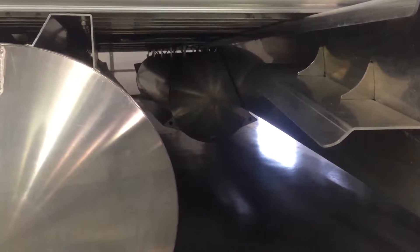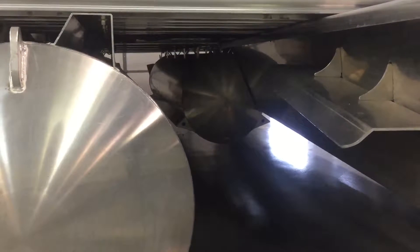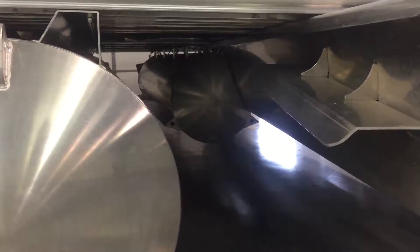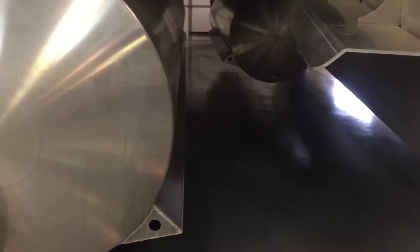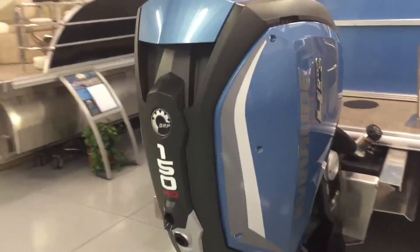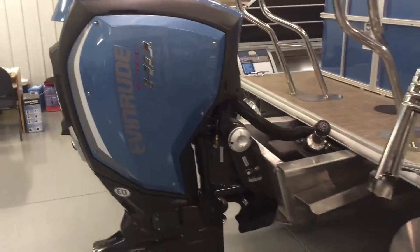Sylvan and Sun Chaser Pontoons are the only boats on the market where you can put up to 150 horsepower on them in a bi-toon setup without even having to go tri-log. So we have this one packaged with a 150. You'll see lifting strakes here on the side, also part of that PTS package. The Evinrude E-Tech 150 High Output G2 is a brand new engine for the year, in the Hero Package color that matches the boat perfectly.